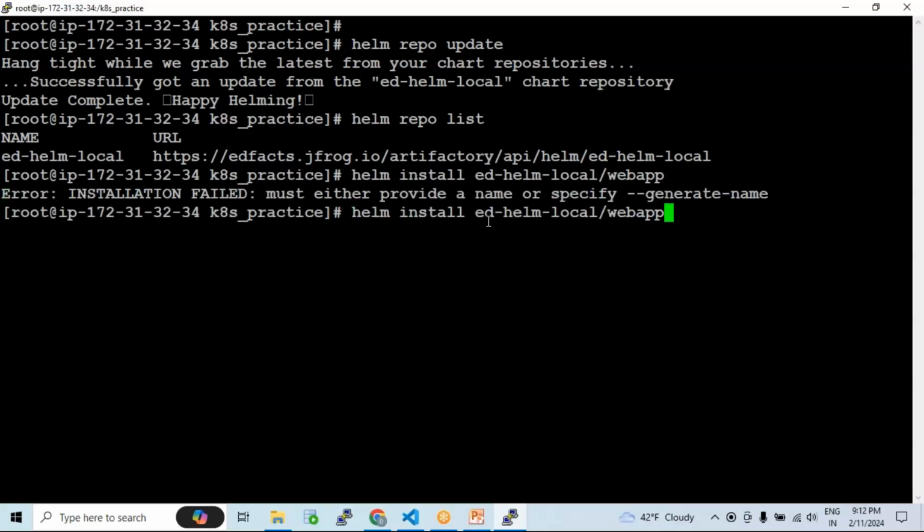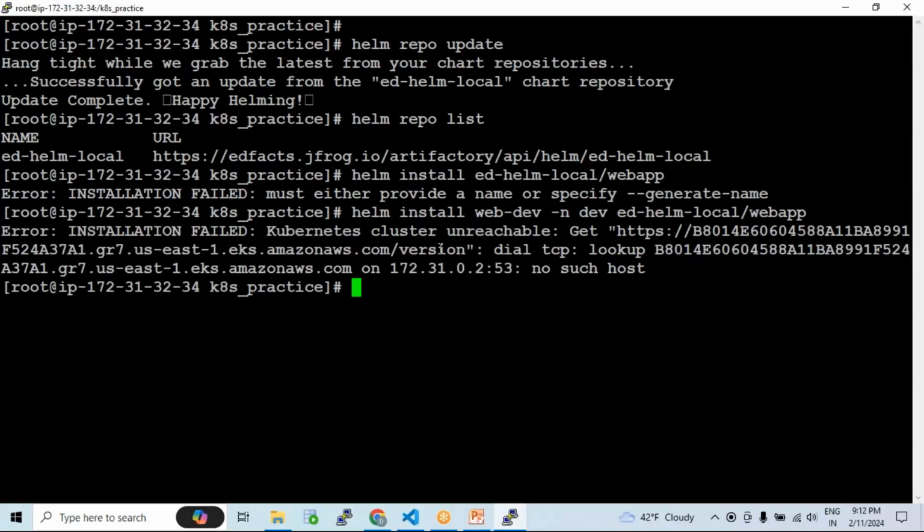So this is fine because currently, maybe I can show you that web application. I'm going to deploy it into the dev namespace. Let's say on the dev namespace, and just hit enter. The only difference here is, previously I have shown the same command: helm install, the deployment name and the namespace. Then you need to give the details of the Helm chart. Previously, I was giving the Helm chart details which was already there in my local system. Now, what's the difference, guys? Now I'm specifying the Helm chart details where the Helm chart is in the JFrog repository.